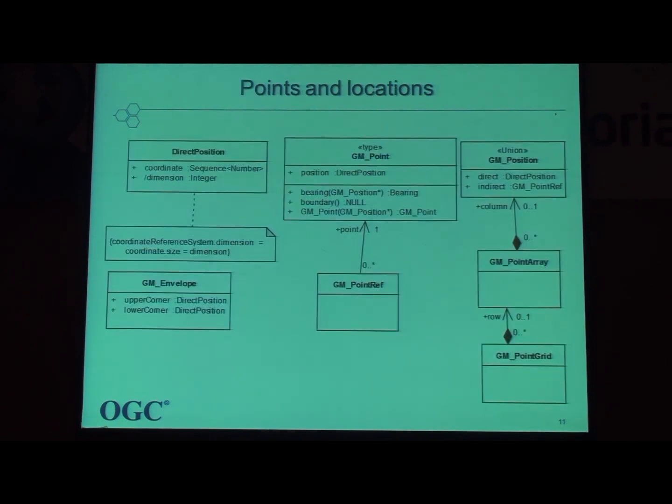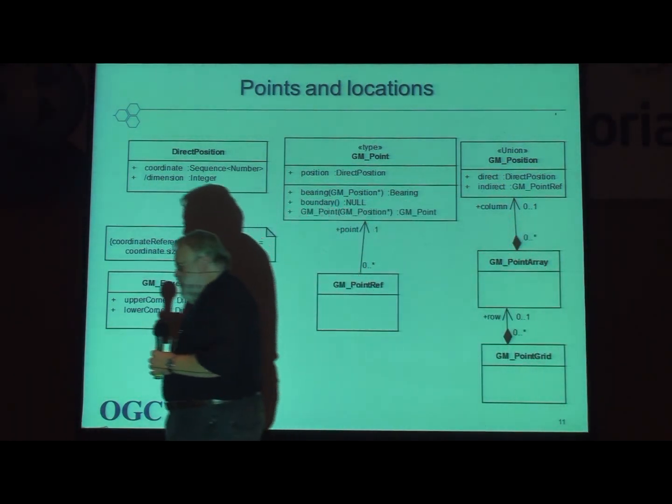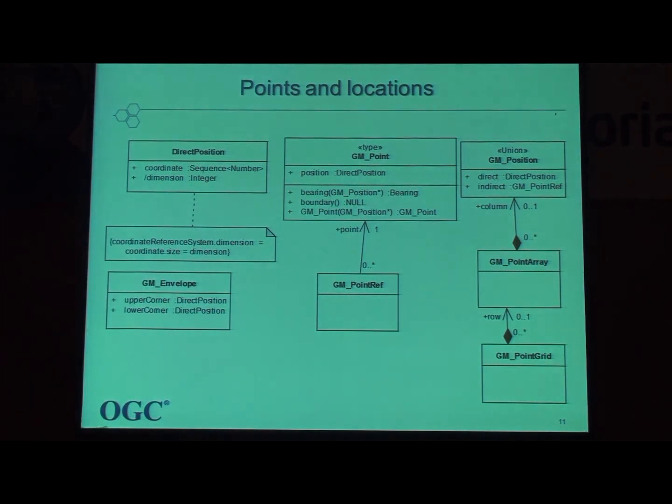Okay. So there's a few points here. These are all the classes that we use for points. Turns out there's not very many of them. They're basically things that you have to have for technical reasons. The problem here is that people don't always repeat points. They'll sometimes get to a certain string of coordinates and say, well, I've used this coordinate before, so I'll just reference the original coordinate.